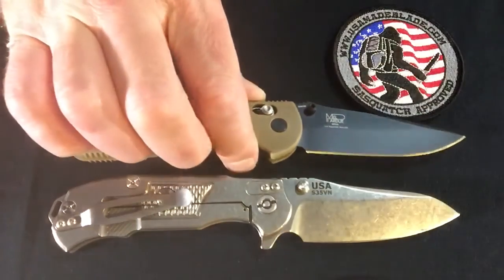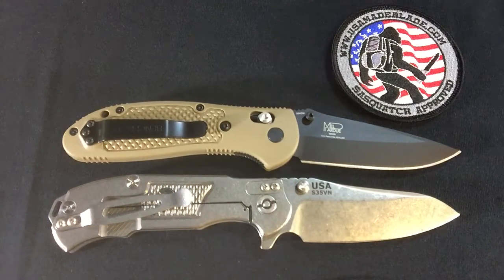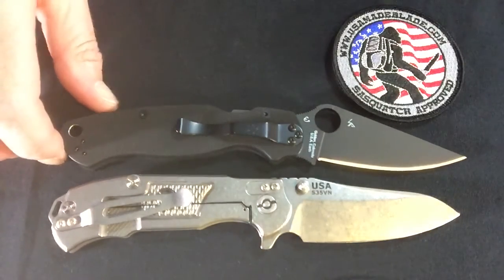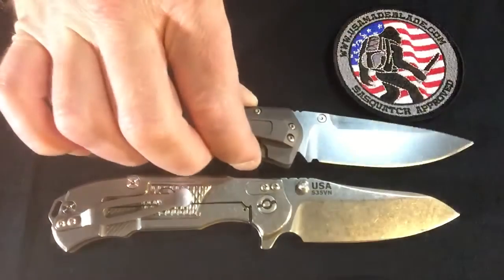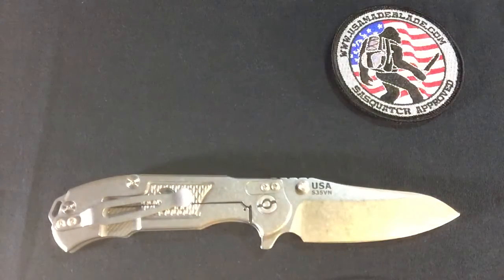Let's go with some knives that are very common — lots of people have them and are familiar with them. So if you're just getting into Hinderer knives and you've got a Benchmade Griptilian, this will give you an idea. The Griptilian's just slightly longer. Speaking of popular knives, the Spyderco Paramilitary 2 — I believe the cutting edge on these is very close, just throwing that in there to give you guys an idea. And back over to Benchmade real quick — I was personally asked to include the Titanium Monolock in this one. So there's the Benchmade Titanium Monolock compared to the MP1. Hopefully that's helping at least one person I know of.